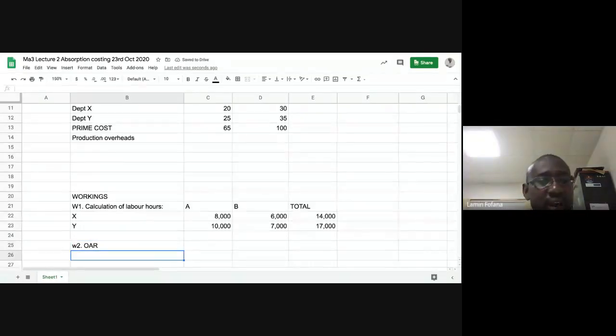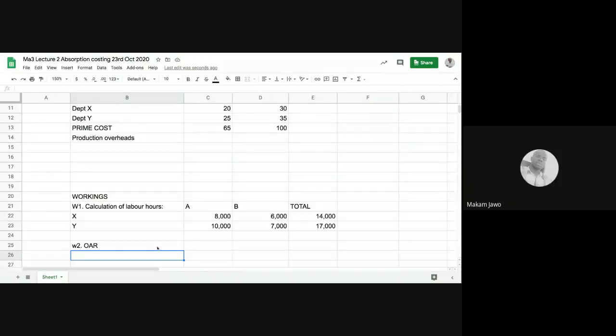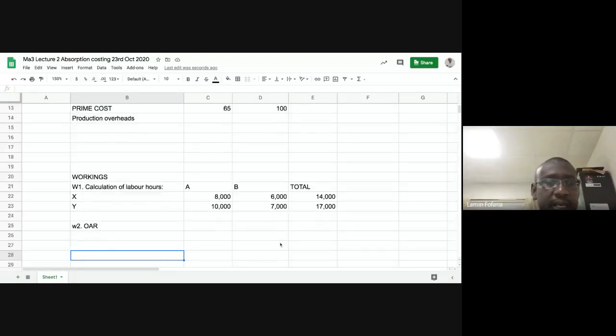So how do we calculate our OAR, everybody? OAR is budgeted overhead or budget activity level. Very good.